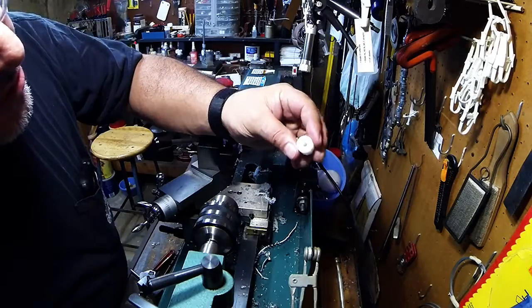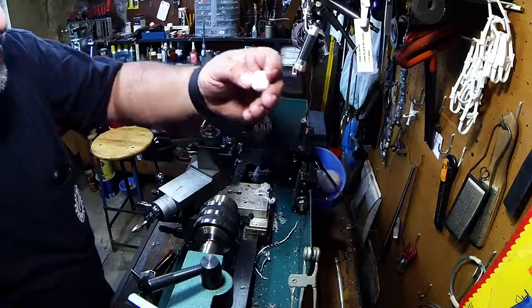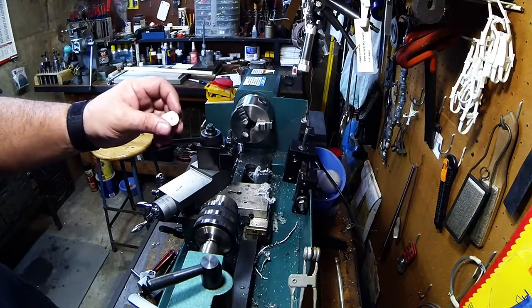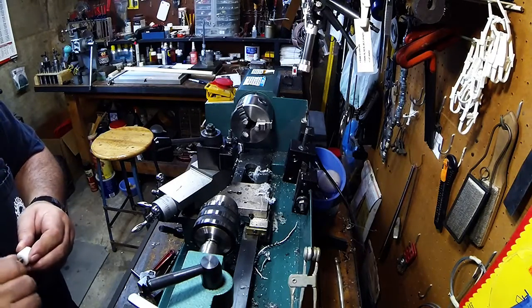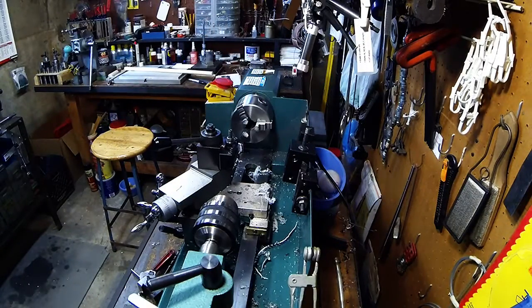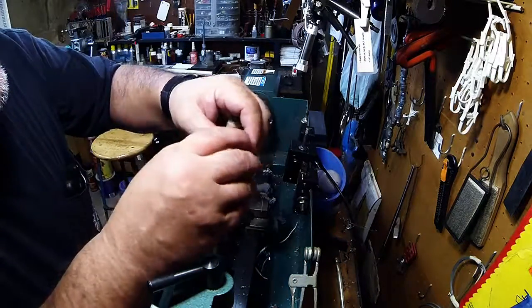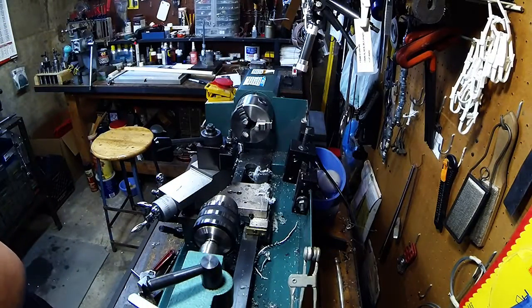There we have it - there's our quarter-twenty thread. It's hard to see the dimension; what I should have done is blacked it out so you could follow it. If I do opt for the set screw, it might not even have to be trimmed down - that's what it's going to look like. The mount that I have in question is very shallow, maybe a quarter of an inch, and I don't even know if you're going to get the full thread on that. I have various sizes here so I can mix and match and play around.